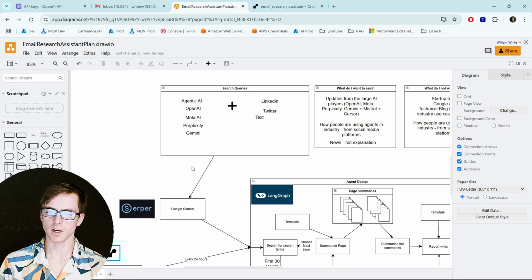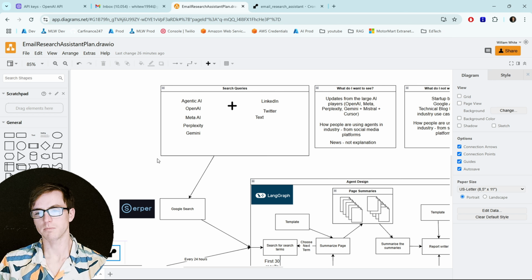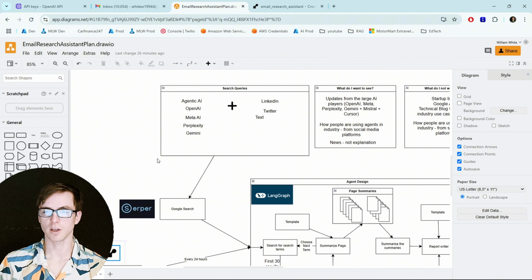And I've gone for the latter, so I've constrained it a little bit more so that it's more focused. And that's because I know what I want in this email. I'm not interested in letting it be flexible. And if I want something different or I see something different after the results have come back, then I can go in and manually change the keyword terms. So I then identified, right, here, these are the key terms that I want to use. Information about Agentic AI, OpenAI, Meta, Perplexity, Gemini, and then a lot of the social media sites where people are talking about it, because that's going to be the most up to date.